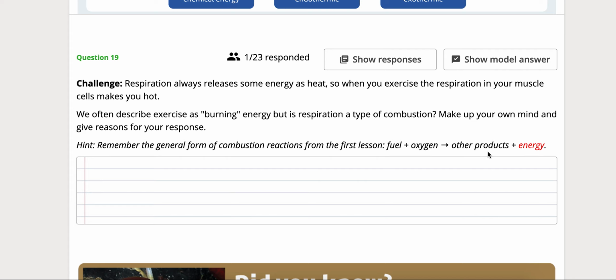But the difference is that respiration takes place within the cells in a controlled manner, and the energy is actually used by the cells rather than feeding further combustion. As in the case where with burning, we have fuels such as wood. So the difference there is one requires more energy to fuel it, whereas the other provides us with energy.